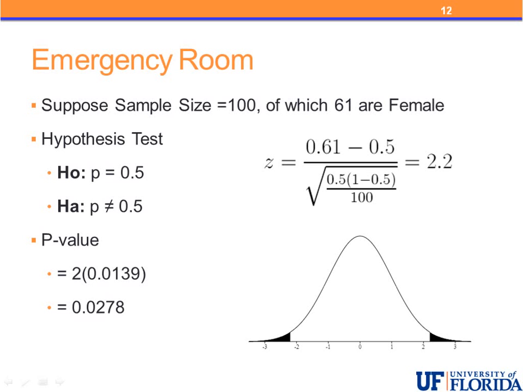Before moving on, notice that since we rejected the null hypothesis, we could have made a type 1 error in this case. To describe this error in context, we could say, it is possible that we could have concluded the true proportion of females is different from 0.5, when in fact it is equal to 0.5.